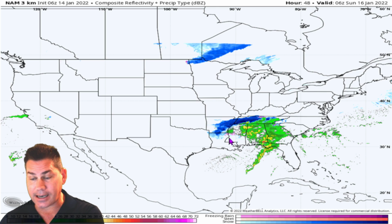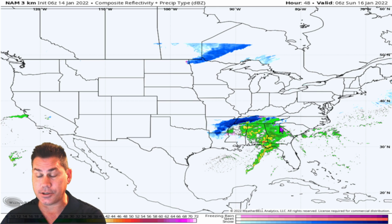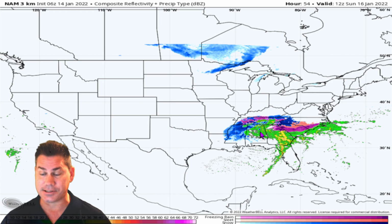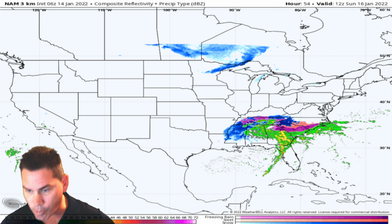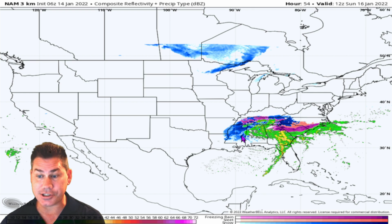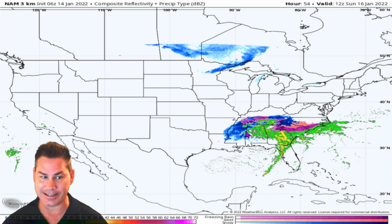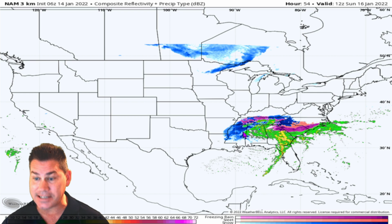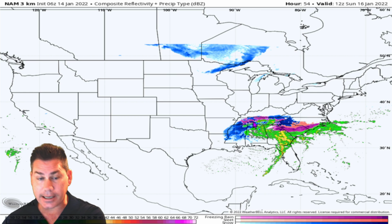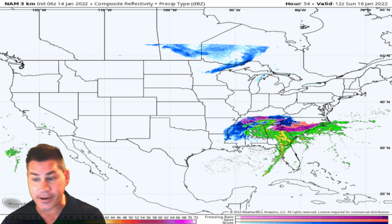There's the rain on the south side in and around the Mississippi and Alabama, getting into Georgia, with a heavier band starting to move into parts of Tennessee. But as we transition into Sunday morning, this is where it gets really interesting, because there's a lot of moving parts with this system, where we've got warm air coming from the south, we've got cold air pressing from the north, we've got heavier snow, moderate to heavy snow. Mississippi, guys, yeah, we're talking light to moderate snow, at least in the northern part of Mississippi. And I think we could have a bullseye starting to set up in and around the Tennessee area with some very heavy snow developing. They already got those winter storm watches in place.